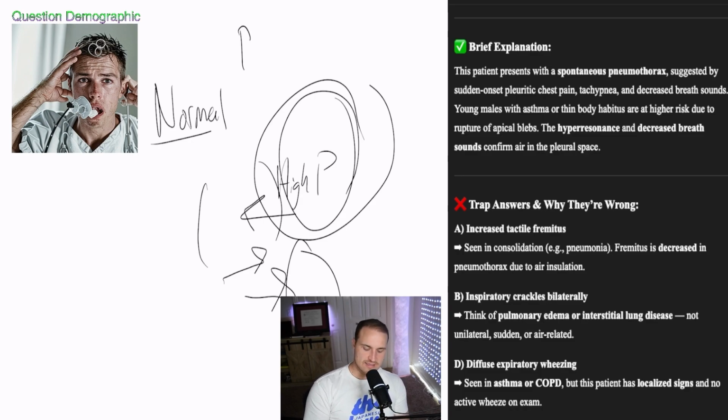So usually in atelectasis, it's a mucus plug, or maybe you have some sort of tumor. And the breath sounds decrease on that affected side. The percussion is dull. So the trachea deviates toward the affected side. The volume loss pulls it over. Pleural effusion is where fluid collects in the pleural space. There, the breath sounds are going to decrease. It's going to be dull, and with a small effusion the trachea usually doesn't deviate. With a large effusion, it can deviate away because the fluid literally pushes it out.